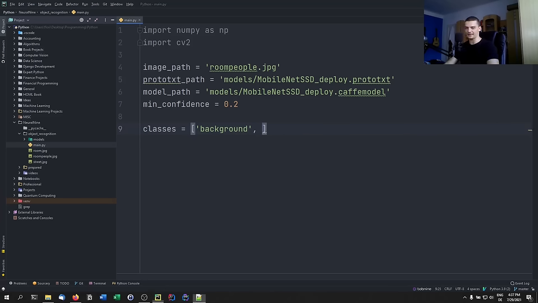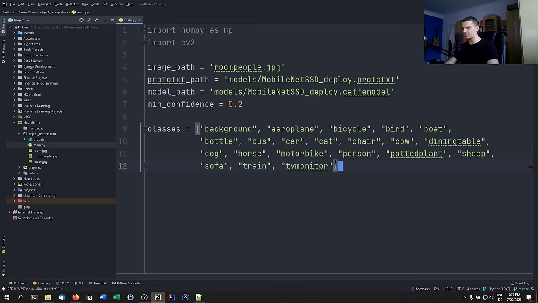I'm going to copy that list now. So if you want to copy it as well, you can go to the repository and look at the individual classes, or you can just pause the video and type this code here. It's not too big, but I don't want to waste any time in a tutorial typing all these strings. It's not really educational, so we're going to skip that. Those are all the classes that we're going to be able to classify. So birds, cows, cats, person, motorbike, train, TV monitor, and so on. Those are the things. And now we're going to start with the model.